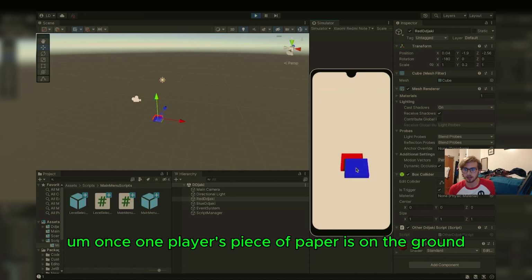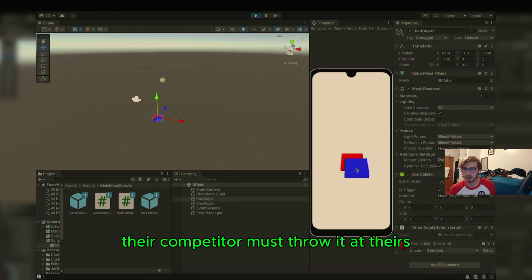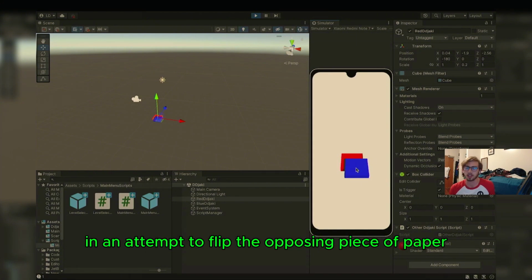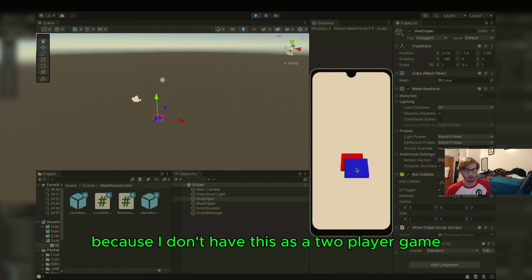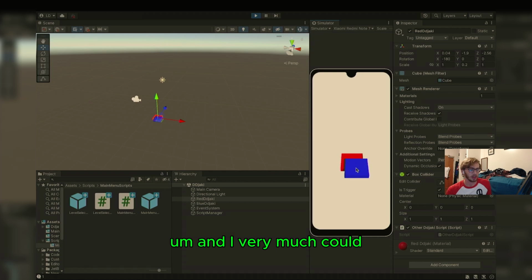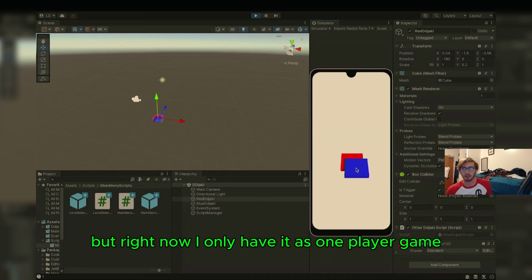Once one player's piece of paper is on the ground, their competitor must throw theirs at it in an attempt to flip the opposing piece of paper. So what I did here was, because I don't have this as a two-player game, and I very much could, but right now I only have it as a one-player game.